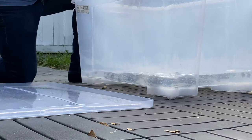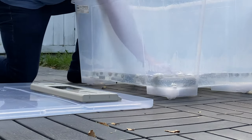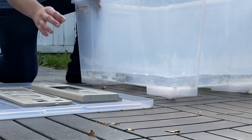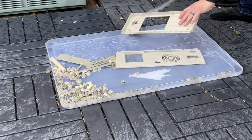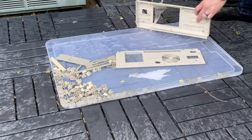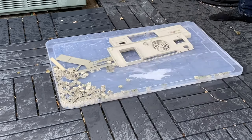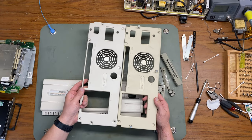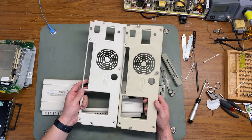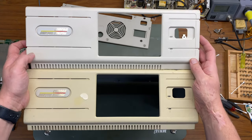After about 8 hours in the sun, I remove the plastics from the retro-brite solution. And then I give them a good rinse. The keys of the keyboard are still yellowed, so I'm gonna put them in for another day of retro-briting goodness. And here we can see the before and after. The after on the left and the before on the right. And here are the face plates, before on the bottom and after on top.